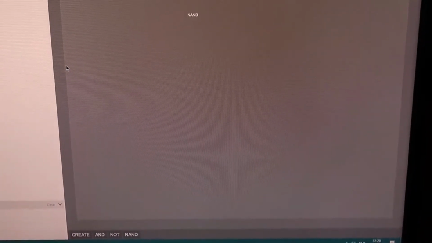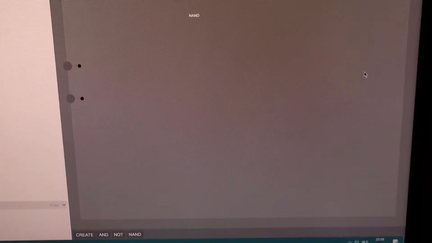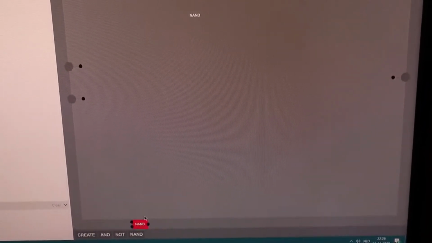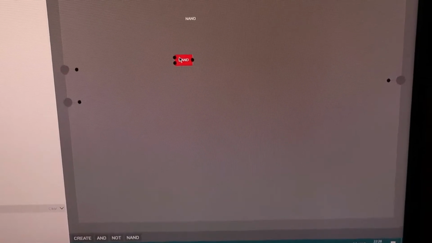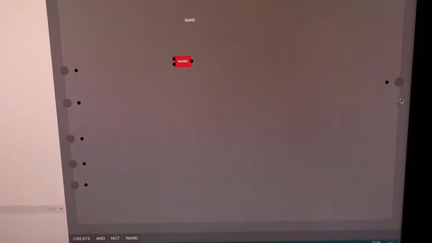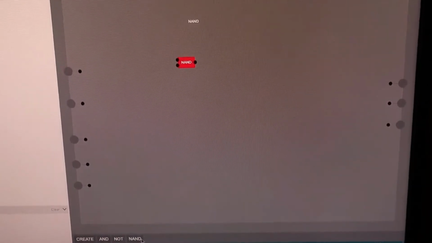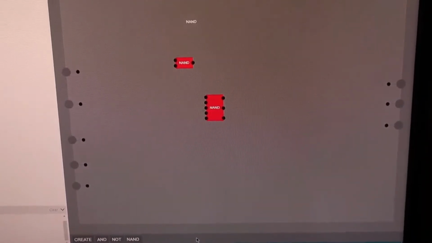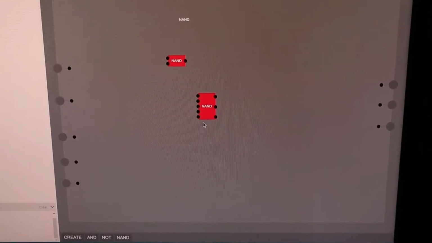Now if I create it, if I go to NAND, you just get the text, right? But if I add some inputs like this, now it does work. And if I add like 5 inputs and 3 outputs, then I get a 3 input chip with 5 outputs. Oh, so just because there were no inputs and outputs, that's why it gave you plain text.